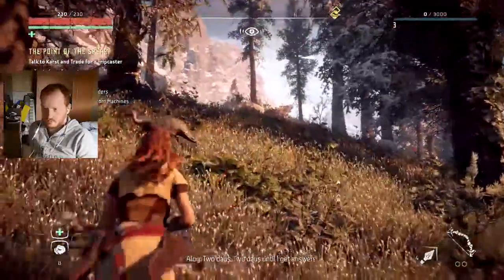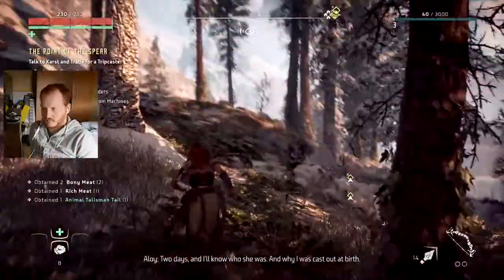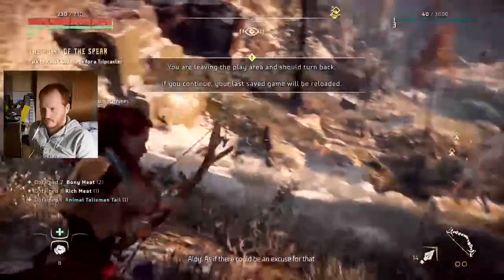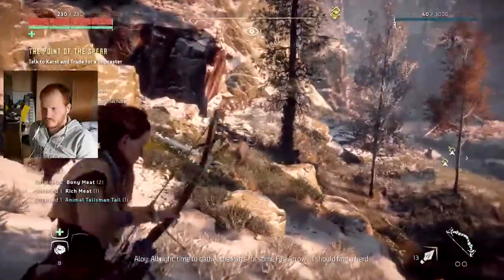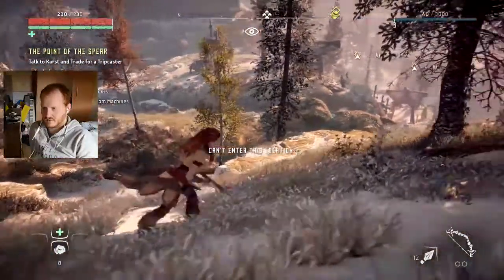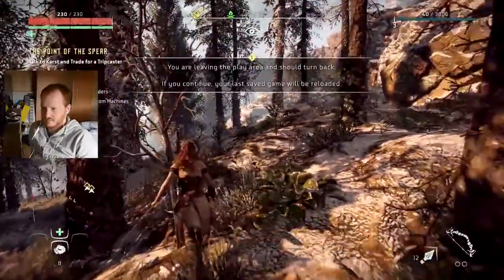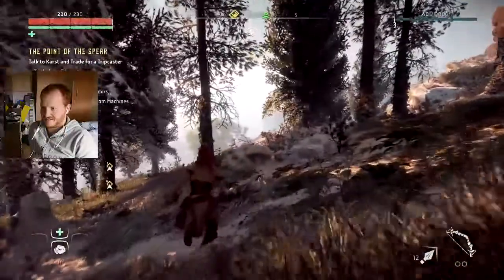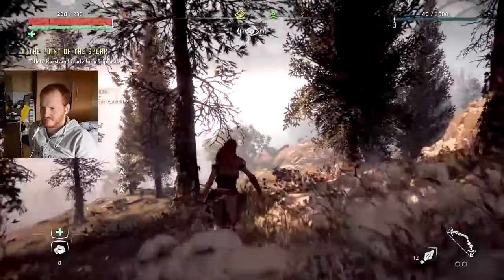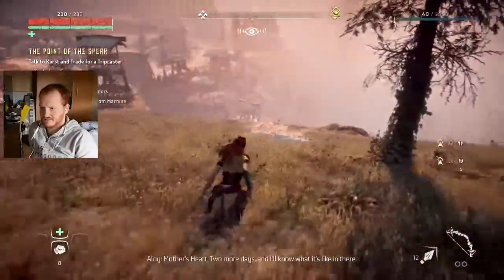Turkey. You're dead first. He's next, where is he? Can't enter this location. Okay, that's a first. You are leaving the play area. Is it because I'm going to Mother's Heart without going through the gate? That's a first.